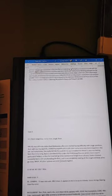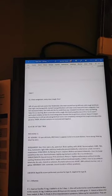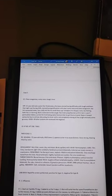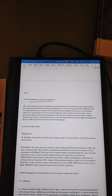Here's another case, not as big, but definitely something that we're seeing a lot of right now. We have chest congestion, runny nose, cough, and fever. Number one, do we code symptoms like this? We really try not to. Our guidelines are not to code them. If we have a definitive diagnosis given to us, then we don't use these.